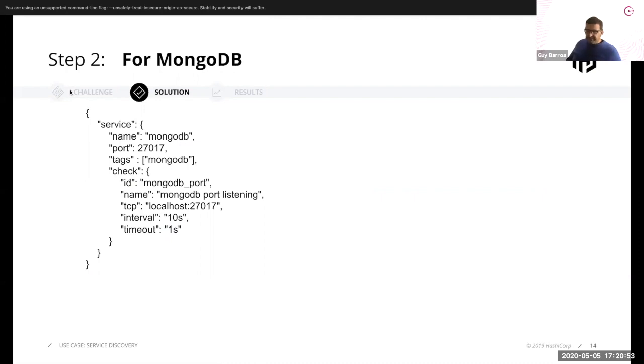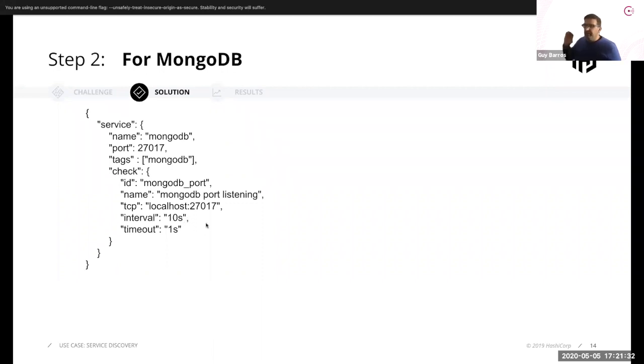What your service definition does is describe the service that is running locally alongside your Consul agent on that machine, which in this case, we're gonna start with Mongo, right? And what I have here, I'm giving it a name, MongoDB. I'm saying what port the service is available on, 27017, and I'm giving it a health check, which in this case is a simple TCP health check. So it's like, okay, is this port open and listening? If so, we're good to go. And I wanna check this every 10 seconds with a timeout of 1 second.